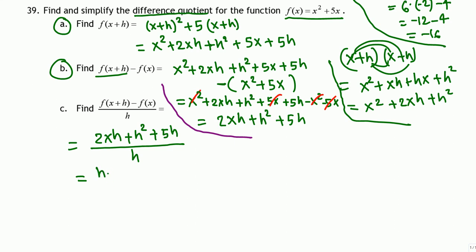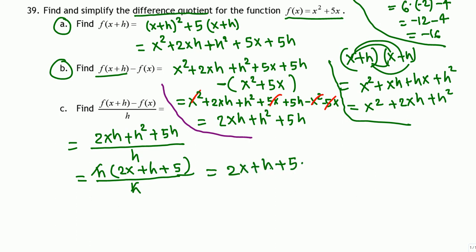We can factor h out, then we can cancel with the bottom. The bottom is already just h, and we factor h on the top: h out, 2x left; plus h squared, h times h, one h is out, h left; plus 5 times h, h out, 5 left. Now we can cancel h and h, and that leaves 2x plus h plus 5. That's the final answer.